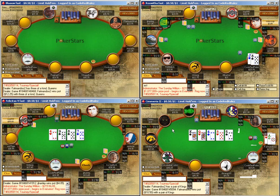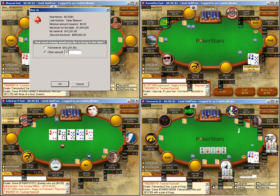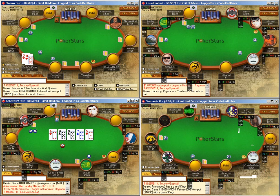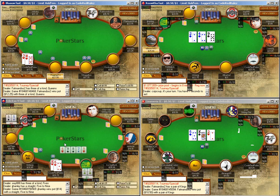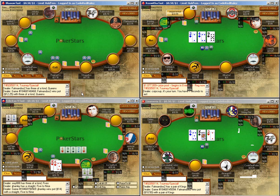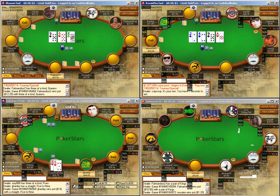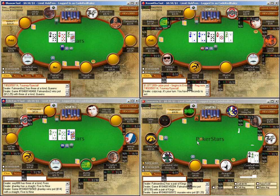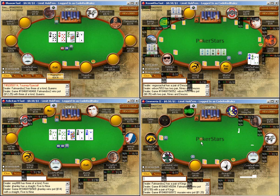Yeah, he turned himself the set. He had ace-king. The reason why I bet that river there instead of check-calling is one of the reasons I explained in my guide, and that is a check-call river bet line. When you hit a hand like ace-king and you river your pair, you want to make it seem like you're going to be getting your money in with the best hand. Given that he's three-betting us preflop, he probably has ace-queen and probably tens or better preflop.